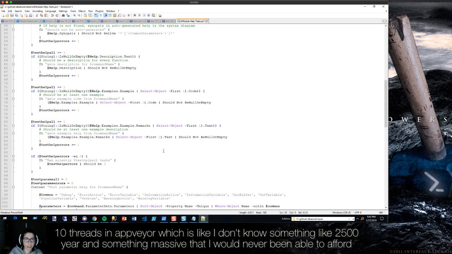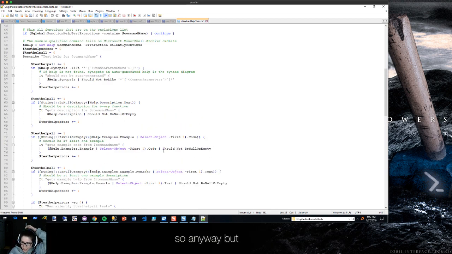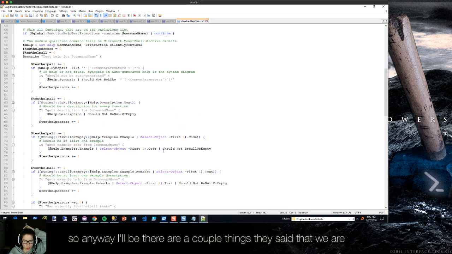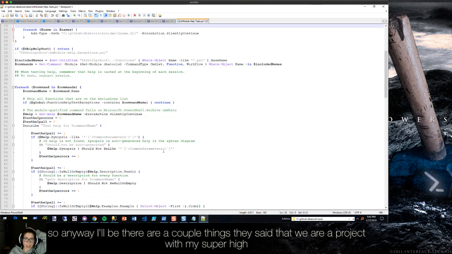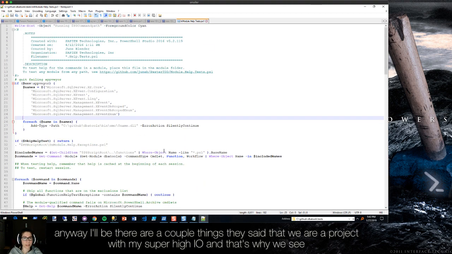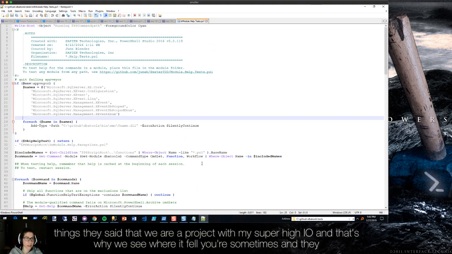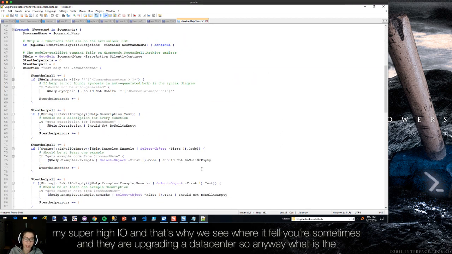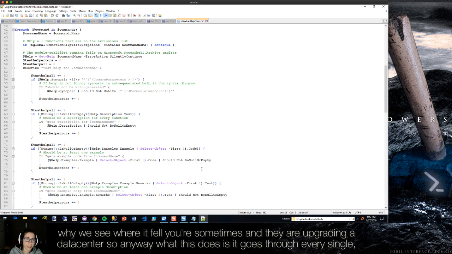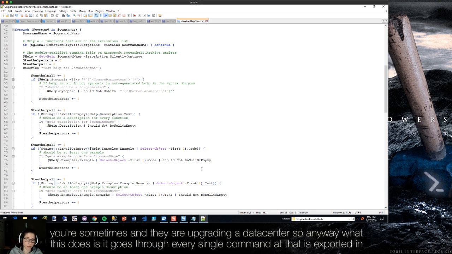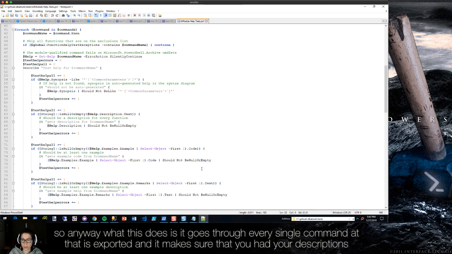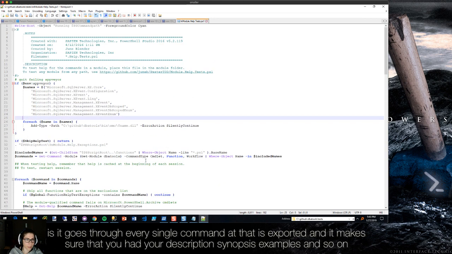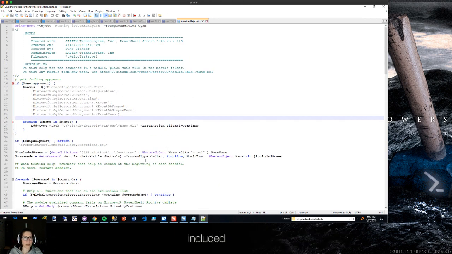So anyway, but there are a couple things. They said that we are a project with like super high IO, and that's why we see weird failures sometimes, and they are upgrading their data center. So anyway, what this does is it goes through every single command that is exported, and it makes sure that you have your description, synopsis, examples, and so on. And you can include it in your own repository that's in module.help.tests.